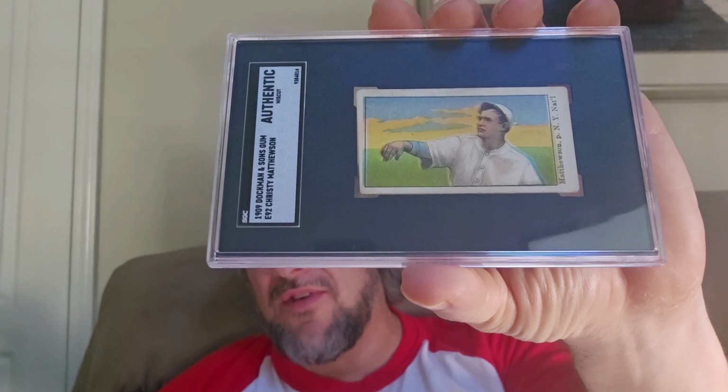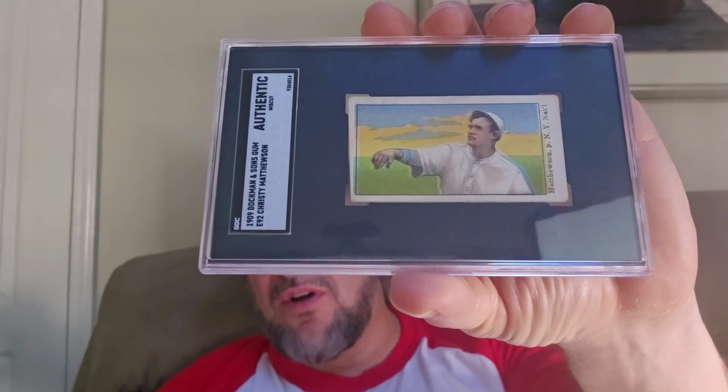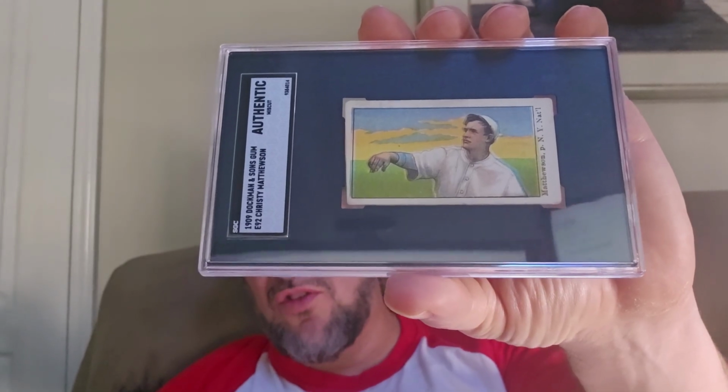And I think the cards I get these days are the ones that really speak to me. But that sunset background, the throwing, all that stuff. Now, it's not a perfect card by any means, but it has no creases, no wrinkles. It's a little blurry, maybe a little bit out of focus, but I think it's spectacular. And it's a price that I can afford because this could be a really, really expensive card if it's in really, really good shape.